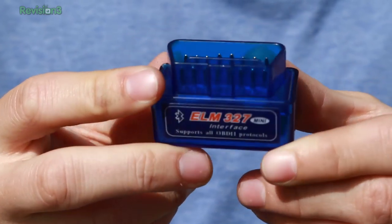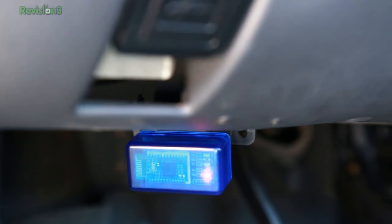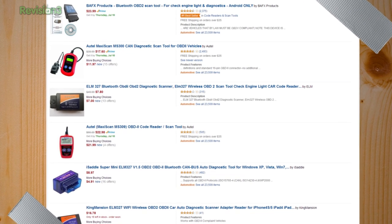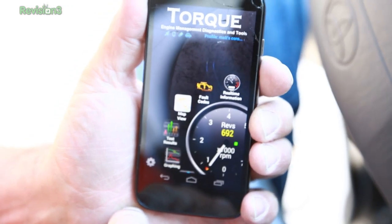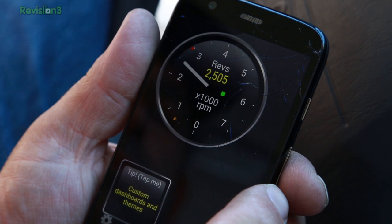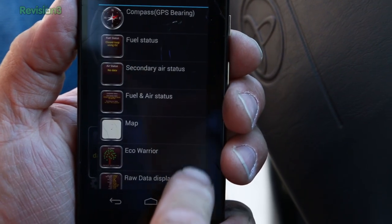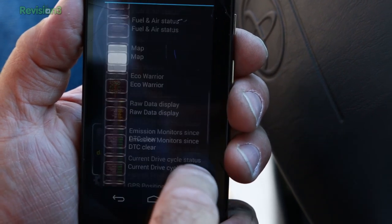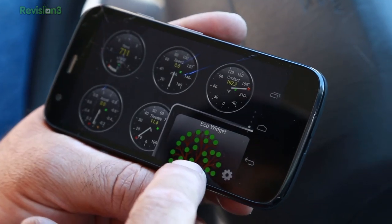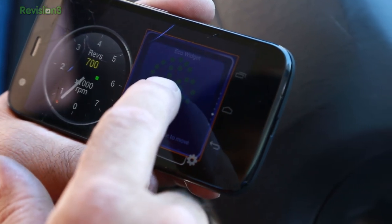Here's the part I'm most excited about — the OBD-II adapter. Onboard diagnostics: since 1996, every vehicle has a plug somewhere within three feet of the steering wheel. You plug in an OBD-II meter into it. Back in the day they'd be thousands of dollars — now it's $11 to $15 off Amazon. It's Bluetooth compatible, hooks up to your Android phone, and we used the app Torque to read the interface. We were checking the idle to make sure it was properly set, and then we started flipping through all the gauges — O2 sensors, intake manifold pressure — we could see every single output from the computer. You can use this $15 ELM327 adapter, connect it to your tablet or Android phone, and essentially have a full custom set of gauges for your car, even as a heads-up display.